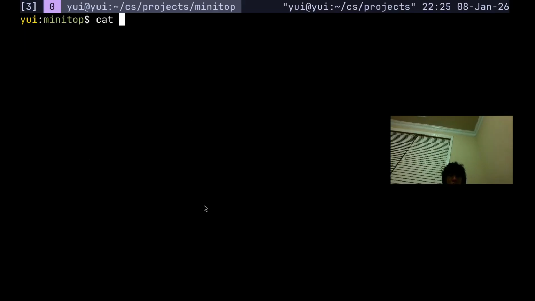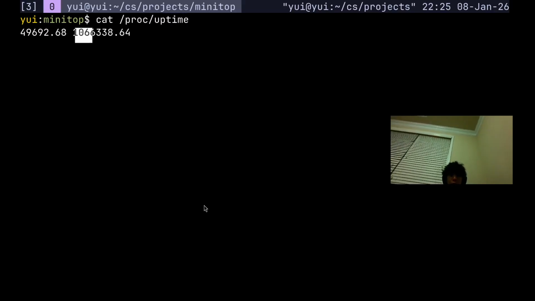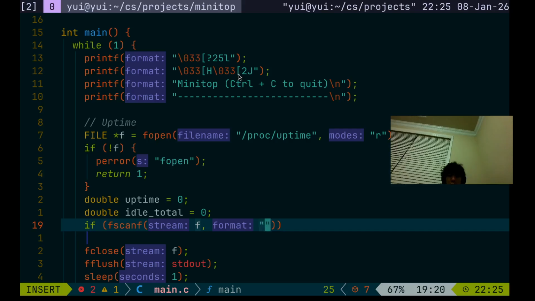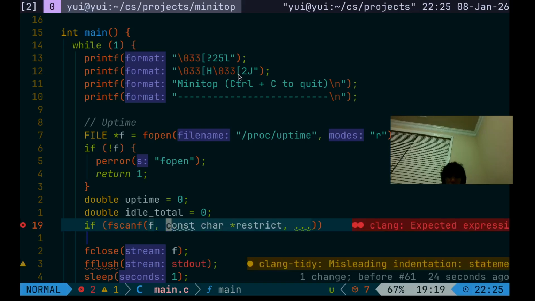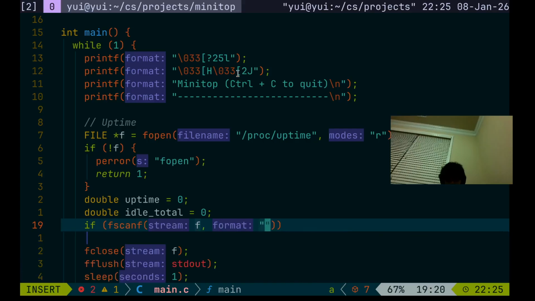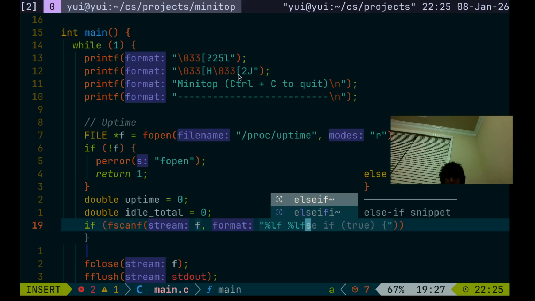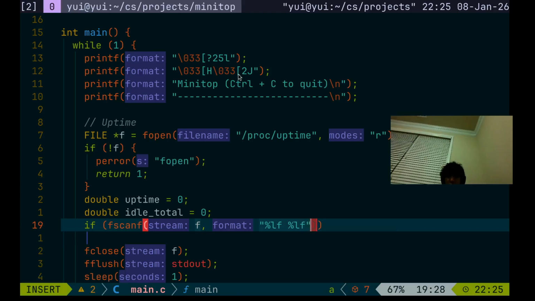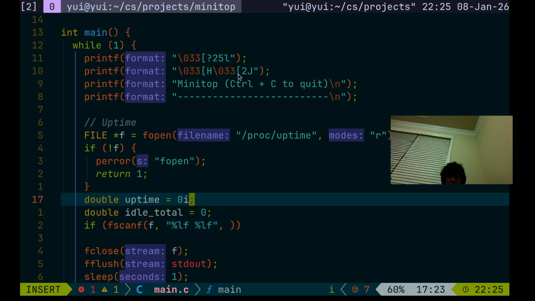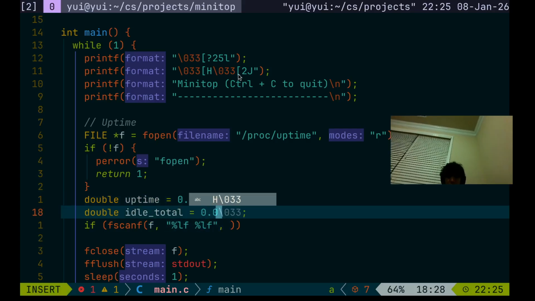Look at how this works. So if we do cat of our /proc/uptime, we're gonna have two of these, right? So basically what we're gonna pass is a percent, %lf and then space, and then %lf. This means two doubles. We're gonna write into this, but let me see if I add this zero first.